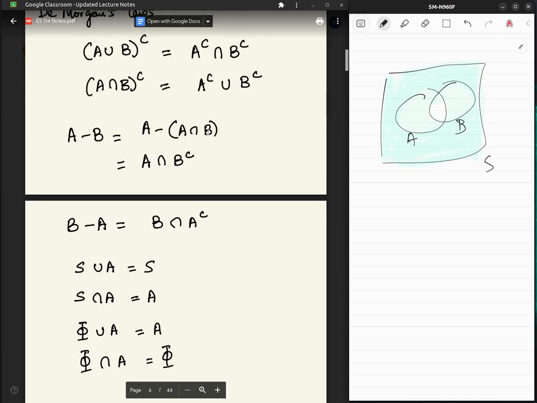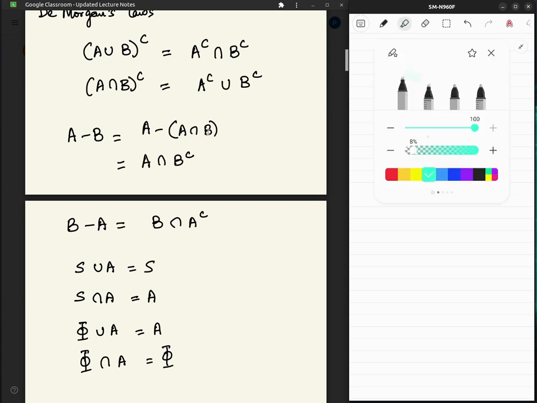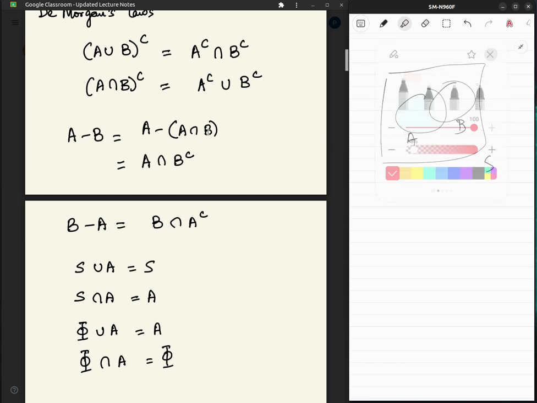A minus B equal to A minus A intersection B. Come on, I don't even need to prove this. You already know it's true. But still. Okay, so what's A minus B? A minus B is just this region. And this is of course A minus just A intersection B, because A intersection B is this region. So yeah, it sure is just A, this complete thing, minus this region. Makes sense. I mean, quite literally, just minus that.